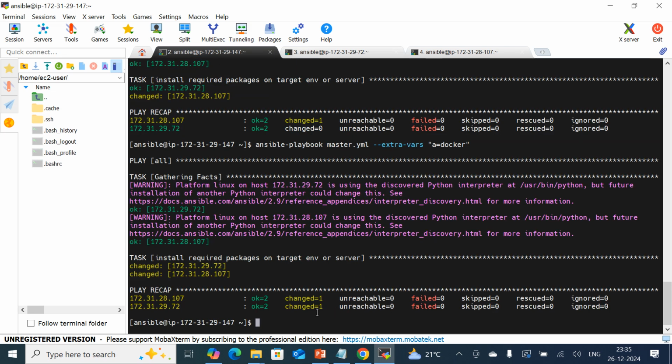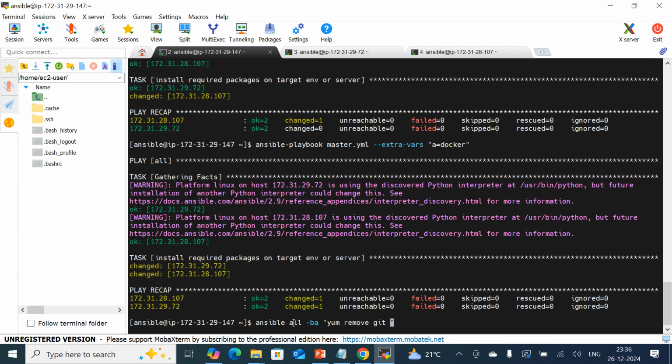Okay, fine. Right now, I just want to delete all the packages which I had installed. I just want to remove all the packages from the targeted server. What is the command? Here I am going to use the simple Ad-Hoc command. As you know, by using the Ad-Hoc command I am going to perform the tasks. ansible all -ba. Here you just need to mention yum remove.